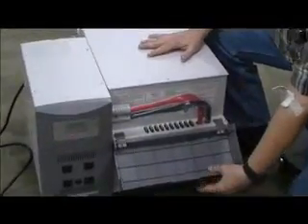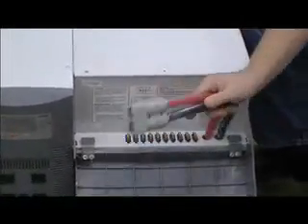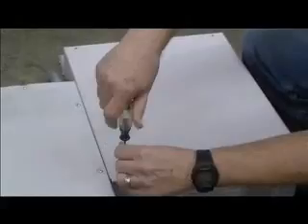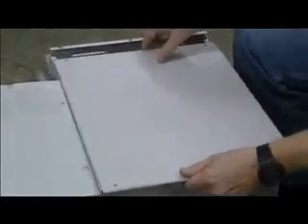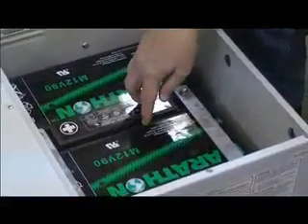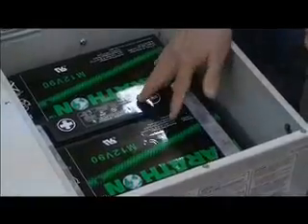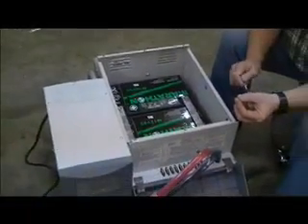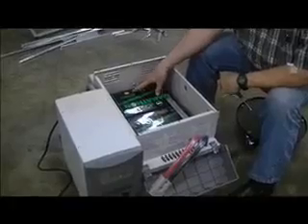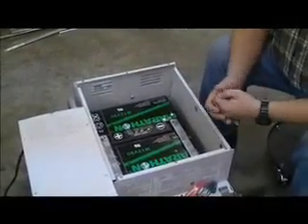The batteries are located inside this box and are connected into the inverter unit through the Anderson connector. Access to the batteries is very simple — there are six screws on the top of the battery compartment and the lid comes right off. The two main batteries are 90 amp-hour Exide Marathon batteries. These are deep cycle batteries used by the telecommunications industry. They carry a 10-year warranty and are very robust batteries that should last for many years of use. If the batteries need to be serviced or removed, they can simply be lifted out and a new one replaced in, just like replacing the batteries in your car.